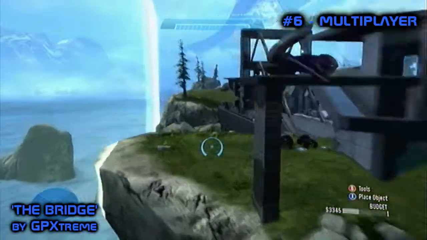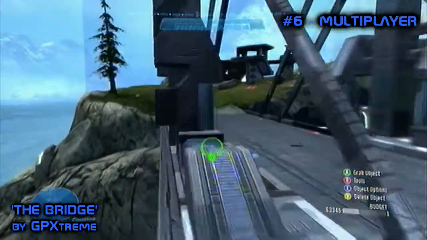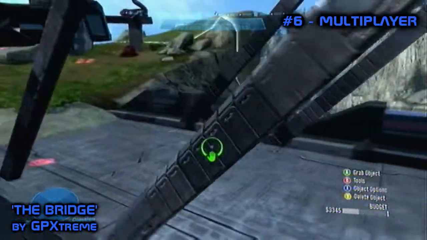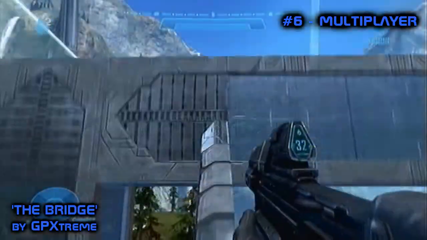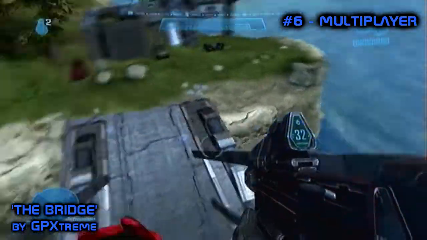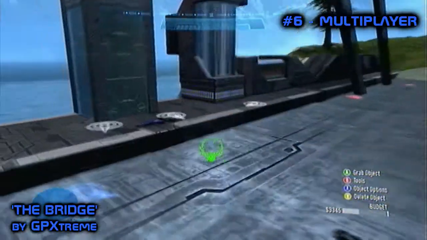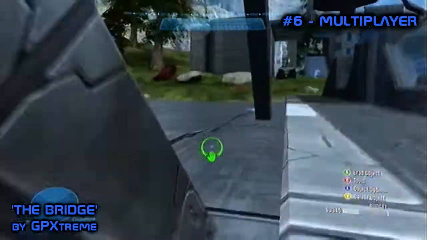And yeah, it's obviously a bridge. Not the most original idea, but it's implemented well here. It's got some nice aesthetics, it's built well, the weapon placements are good. The weapon placements aren't lined up, but that's just me being a perfectionist. You can actually get on top of the bridge here, which I found really cool. It just makes the most out of the small amount of space that this map really has.